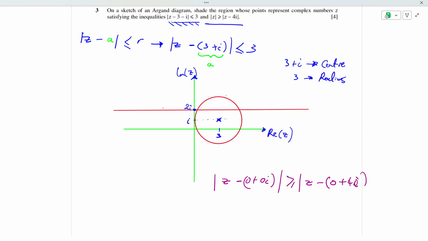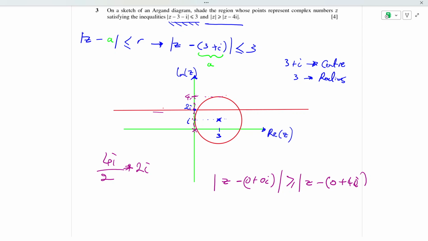All right. And then what you want to do is to draw the perpendicular bisector between these two loci points. So if you go to the point 0, 0, it would be the center of these two axes. And then if you go to point 0, 4I, that would be about somewhere there. 4I should be in the perpendicular bisector for this line here. It's going to be in the middle. The middle of 4I is 2. It's 4I divided by 2, right? So it's 2I. That's how you locate 2I. Then you draw that red line right there.